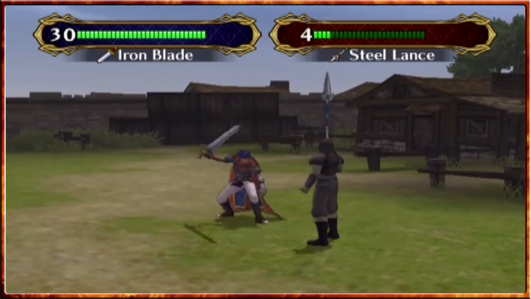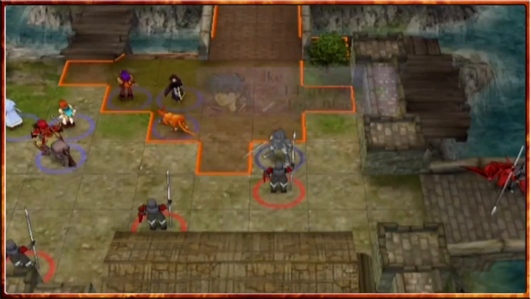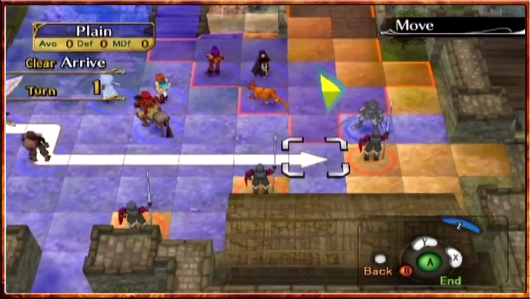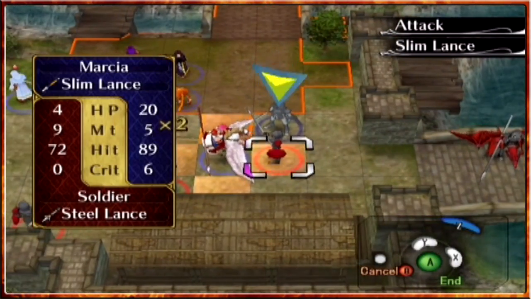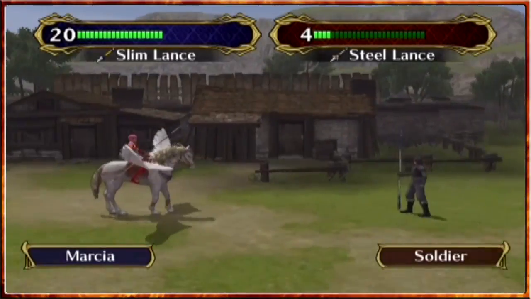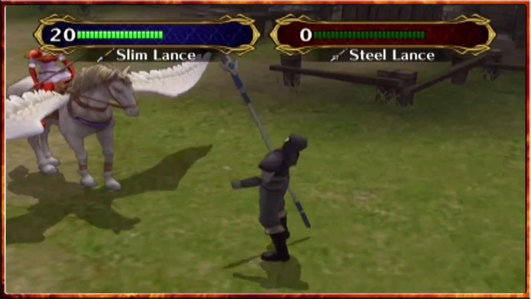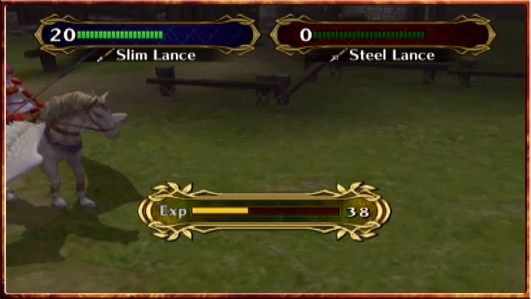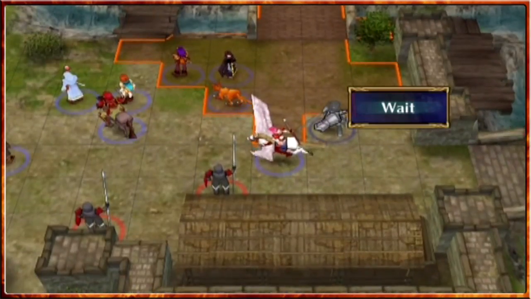This way we can team up our higher level people with lower level people and try to get some experience moving over, of course. So for example, we could send in Rolf now, or to be honest, considering Marcia can move one of the farthest, let's move her into position. Slim Lance this guy down quite easily. If it all fails, of course, we've always got Lethe. She can easily just deal with them. It's not a problem. So Marcia's gaining some more experience there to try and level up a bit more. Moves away a bit. No, maybe just stays there for the time being.